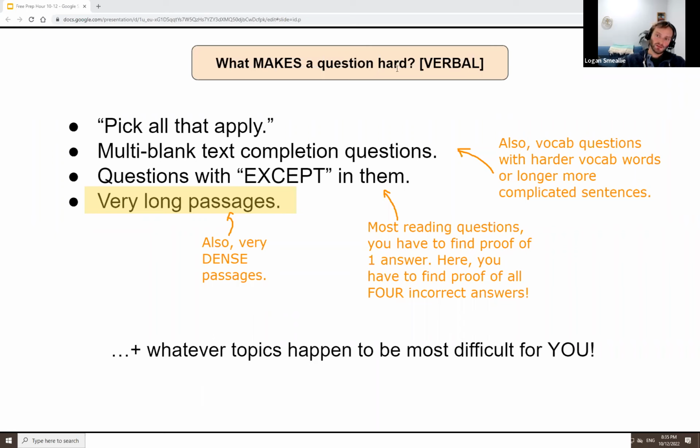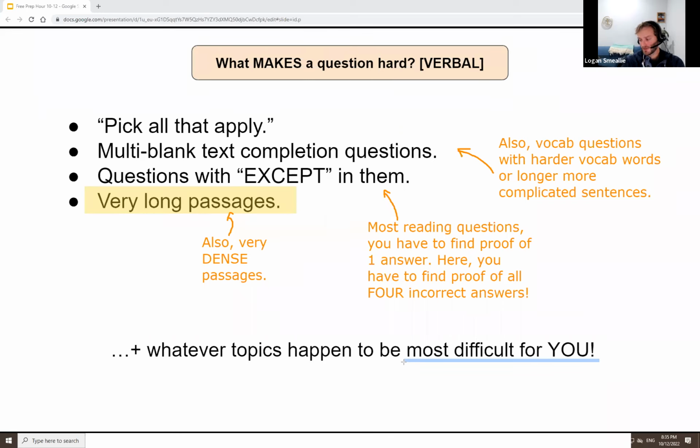And then the same thing as in math, just do be aware of your own strengths and weaknesses in verbal. Now, in verbal, this is a little bit less actionable of a tip, because there's not as many different topics you have to learn on verbal, right? It's more about the formats of the questions. So still, you might learn which formats you're best and worst at.